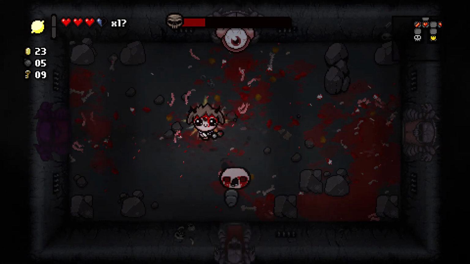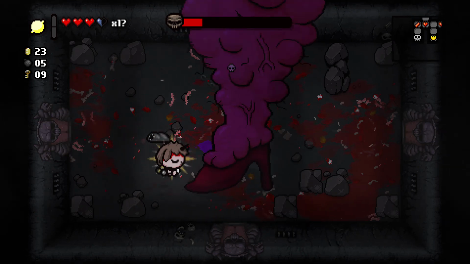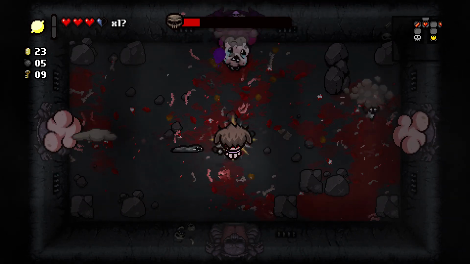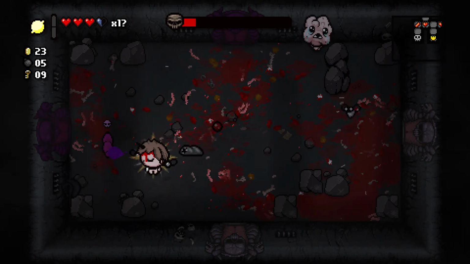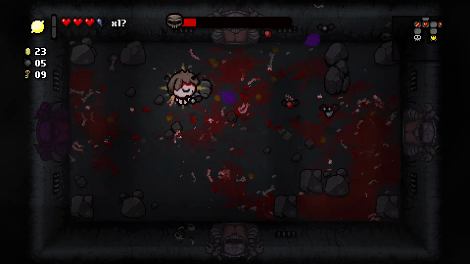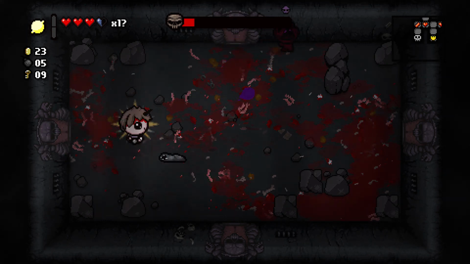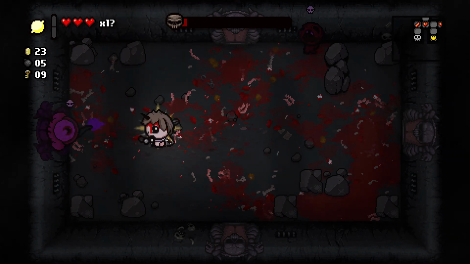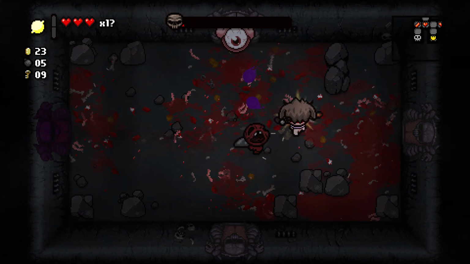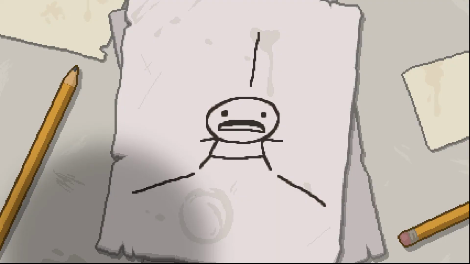I got this. Alright, now we're in trouble. We're in the low parts. For both her and... Oh! There we go! Oh. Awesome. Mom down. Number one. There's a good one. A bunch of stuff.